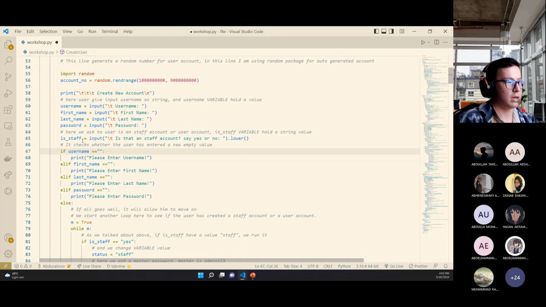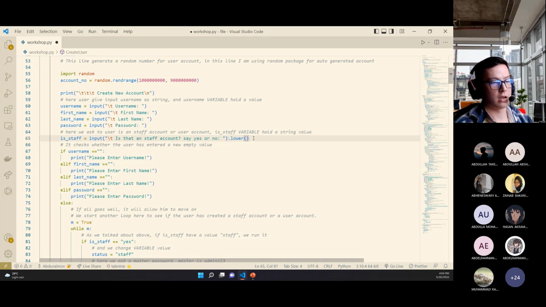And then you can input that data to the system with this line of code. And with the lower function, we're just making sure that if the user types with caps lock on, we can lower the characters and check the values easily.